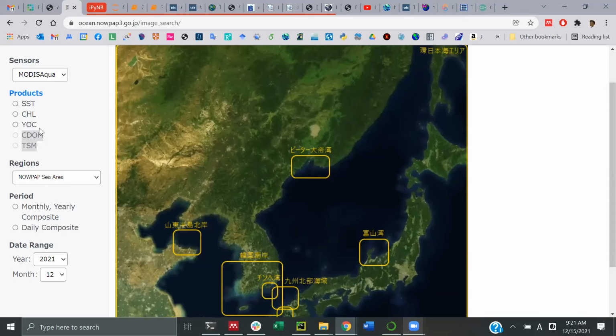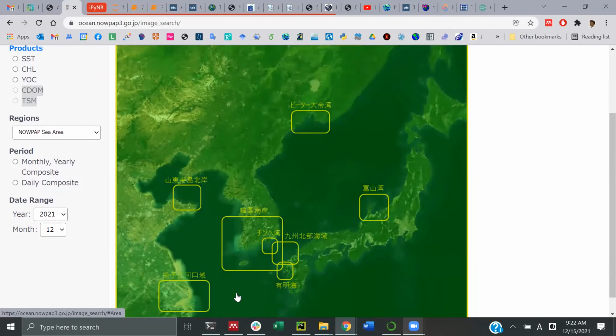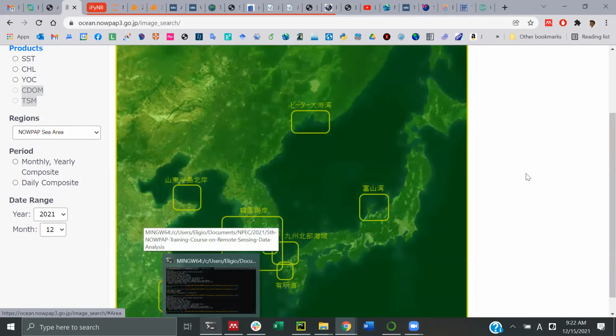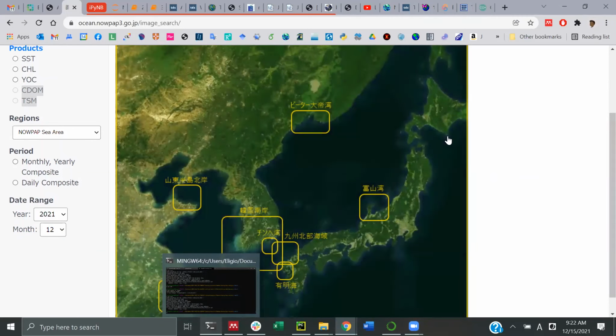YOC here is like we introduced yesterday, a regional product developed for these regions, particularly for the East China Sea and the Yellow Sea, where we have strong influence of colored dissolved organic matter and suspended sediment.